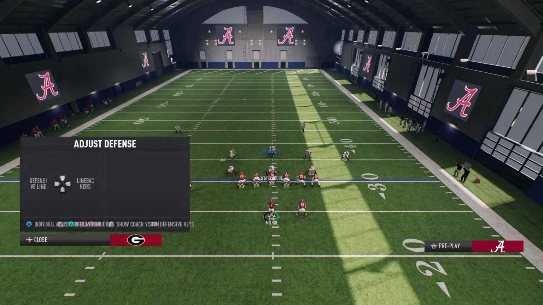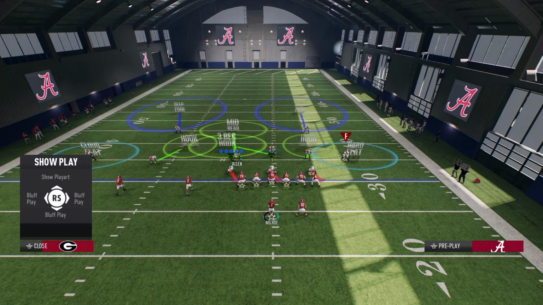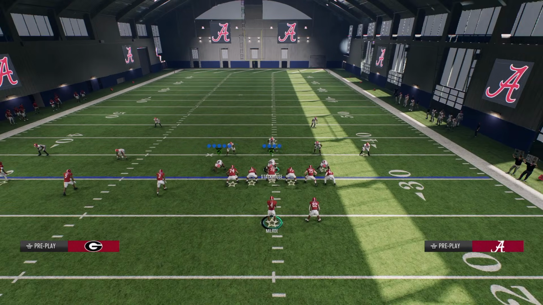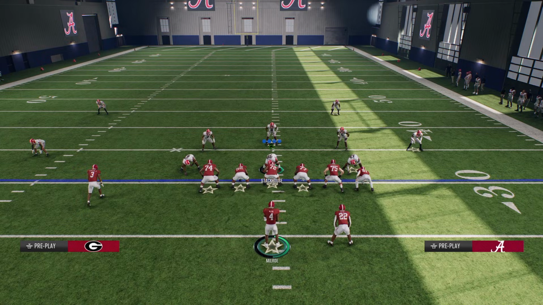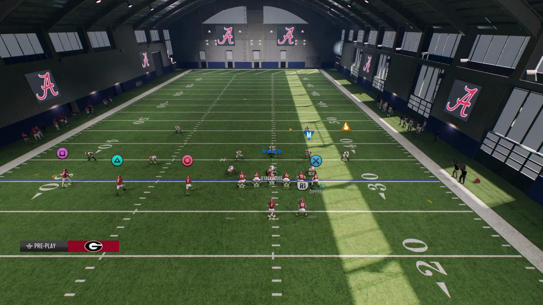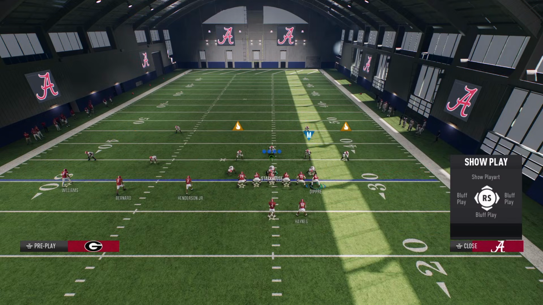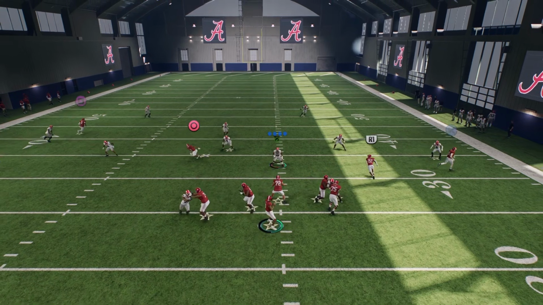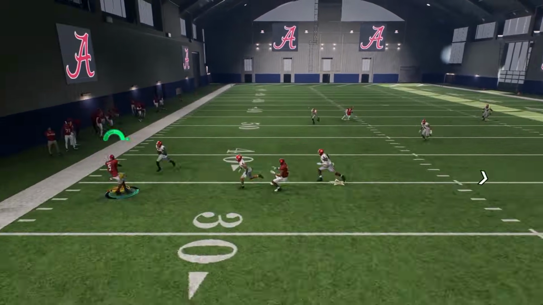But if you think about a cover 2 here to the left side, again, we talked about a lot of ways to manipulate cover 2. But one of the other things that I wanted to showcase is this vertical hook is going to go to the flat, and you can actually throw this pivot route kind of right in the middle here. And I'll show that real quick. So you'll see, watch this vert hook on the left. He's going to pull out, and then you can either throw it to the flat or the zig, right?